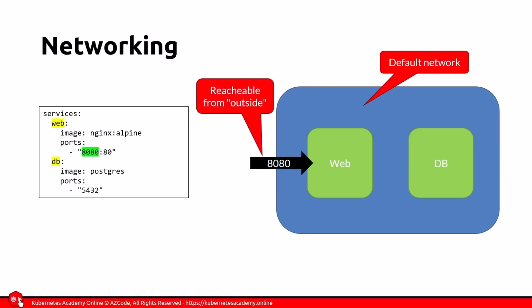The web container is visible from outside of the Docker network using the port number configured in the left portion of the port's value. Web is listening inside the Docker network on port 80. DB can reach web on port 80. Finally, DB only exposes one port number. That's the internal port. Web can reach DB using port 5432, but DB is not visible from outside the Docker network.